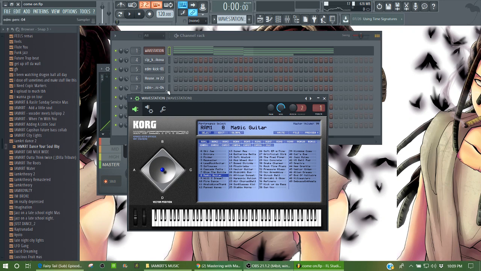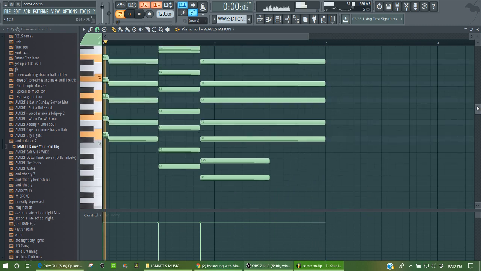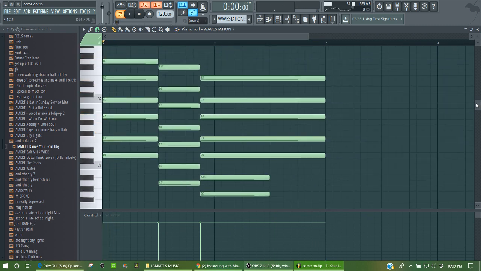I did use a different VST, which is not stock, called Wavestation. There are different styles of house music: electro house, deep house, and so many subgenres. But my sound in general is a mixture of deep house, vaporwave, electronic, and techno.